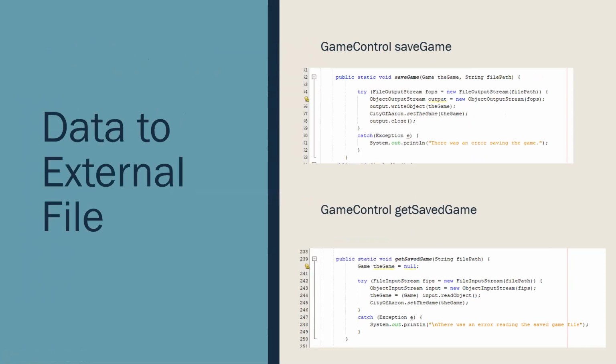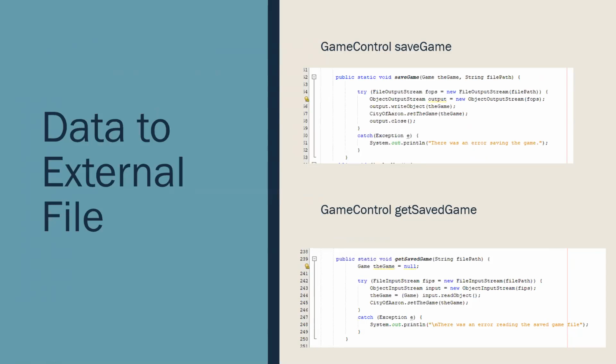Let's talk about the data to external file. This will allow us to save the game or get a saved game. First, the user needs to enter a correct file path to save on their computer. And we can see the example from the code in the game control over here at the right.